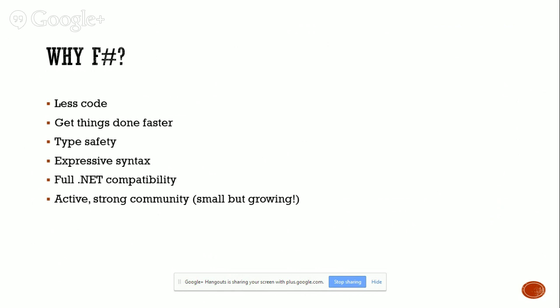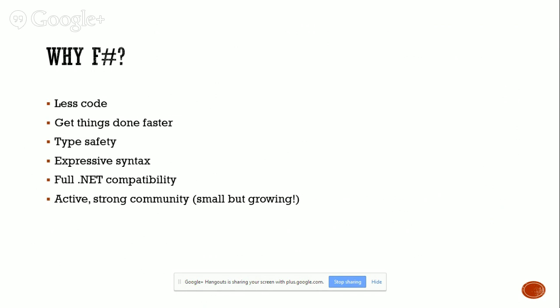So why F#? When I got involved in Tachyus, it was probably the end of last year, early part of this year. I was contacted by them asking if F# was ready for doing things in Azure on the web, and obviously I'm biased. I've been doing some of this in my free time, trying to get people to adopt it for the last 4 or 5 years, and so of course I said yes.